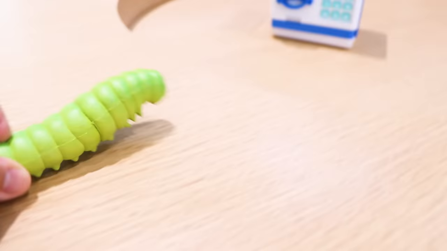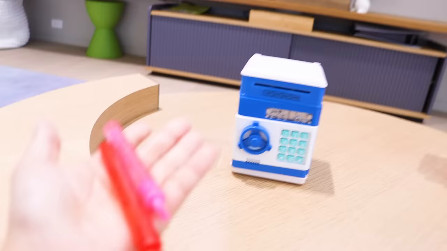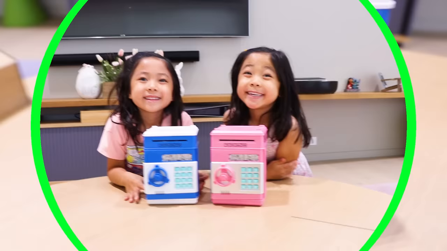Let's see here, which little critter? This one? All right, which one do you guys wanna crawl to? This one or this one? This one, right? Let's see. Okay. All right, they're distracted. Let's go, let's crawl. Okay, and their fun surprise goes in here. Boom. All right, guys, Emma and Kate are back.